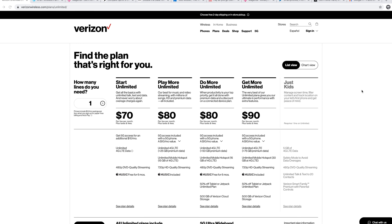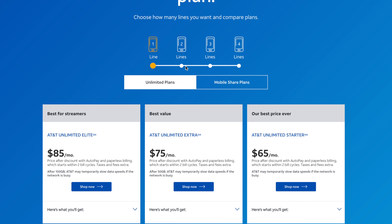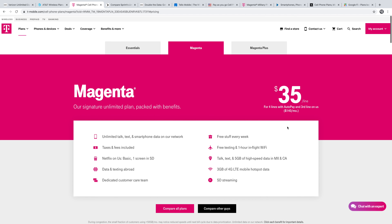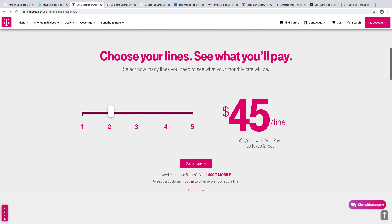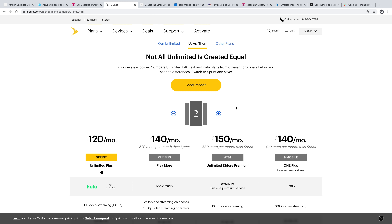First, if you are looking to get a plan from a major carrier like Verizon, you'll notice you're only really saving about $5 to $10 per line. That's Verizon, AT&T — you can see you save again about $5 to $10 depending on the plan. T-Mobile actually has a pretty steep discount — $10 off for their Magenta plan. But if you go up to their Essentials plan, the price drops significantly from $60 a line to $45 a line. And the same thing with Sprint — you're really only saving about $5 to $10 per month. You may be better off getting a plan for an individual, so I'll cover the best options in this video.